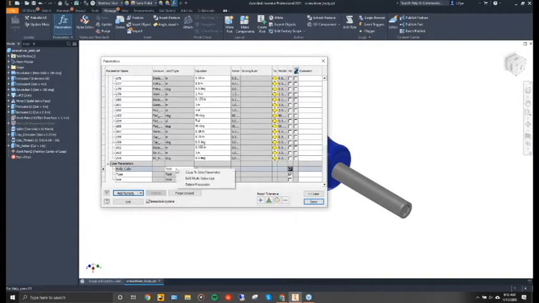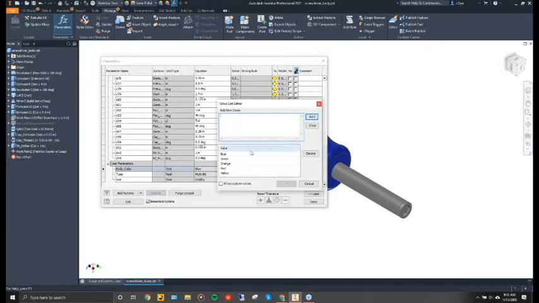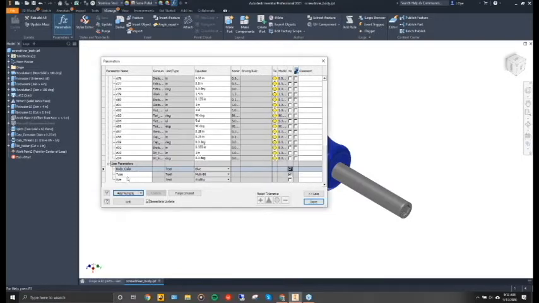And then from there, you can right-click, really I believe in any one of these cells here, and get that Edit Multi-Value List or Create Multi-Value List. I already have a list, so it just says Edit Multi-Value List, all right? And this is how you go about creating multi-values as user parameters. So I just added a handful of different colors that I want for that body. And I did the same thing for the cap too. So some of the same properties here.